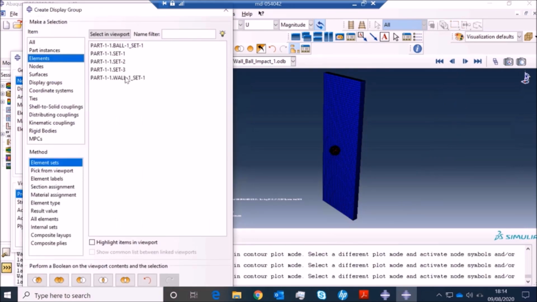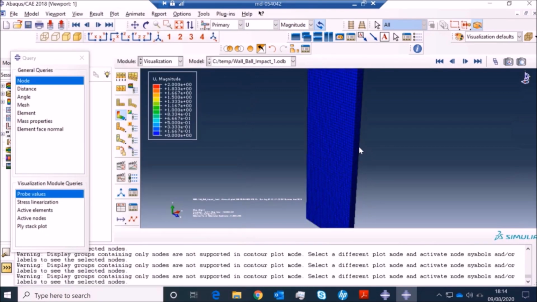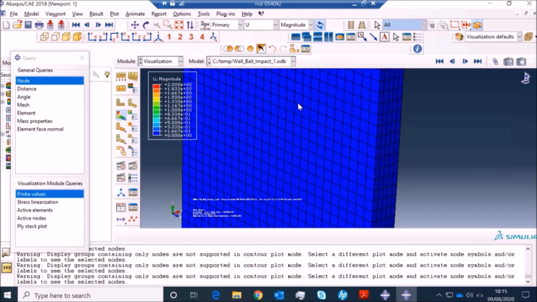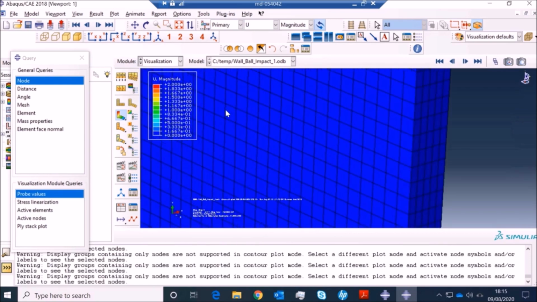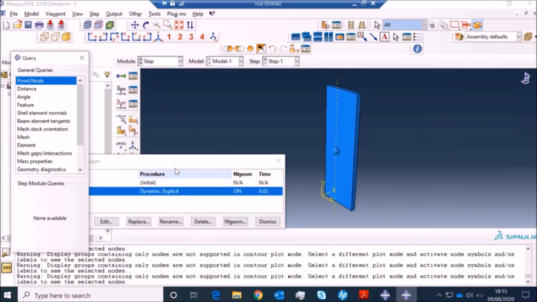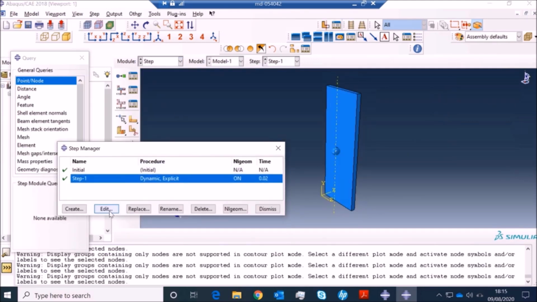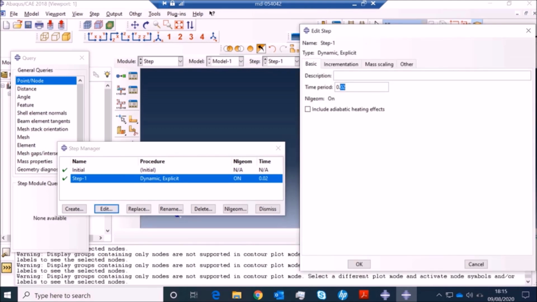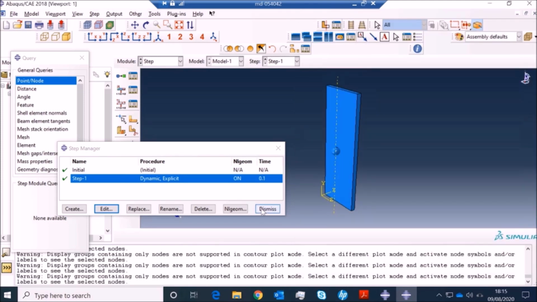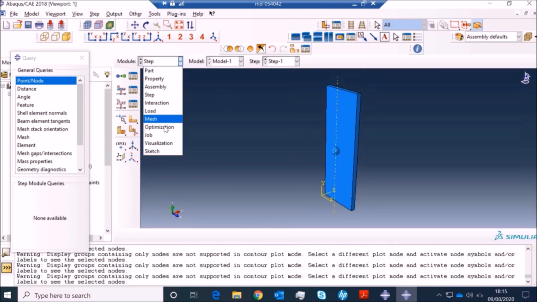For such a small simulation, which is not taking that long, it's easier for me to just increase the step time, because it will add a few minutes and then it will be finished. But in reality, if it's a very long, big job requiring a lot of time, then it's better to decrease the distance between the two objects. Okay, so now I'm changing it to 0.1, and once I have done that, I will go and run it.